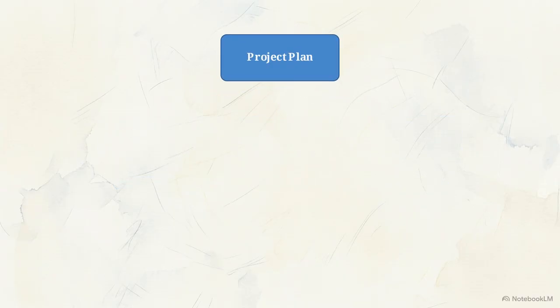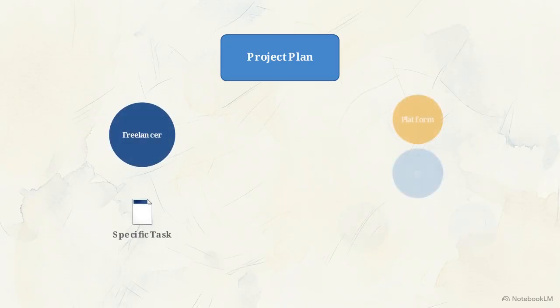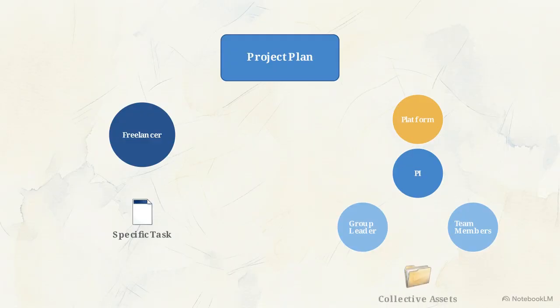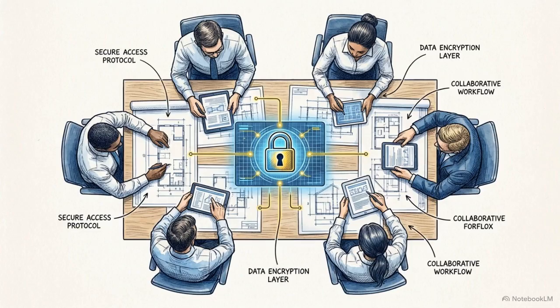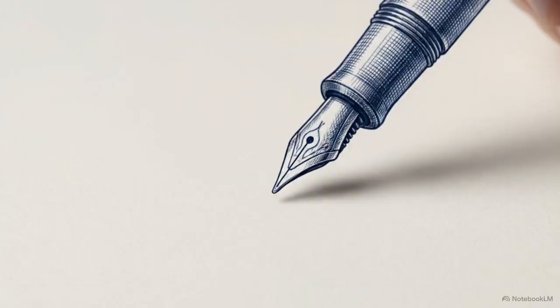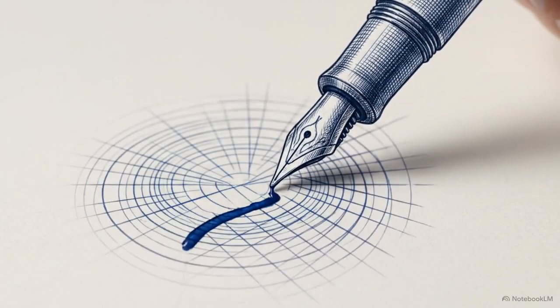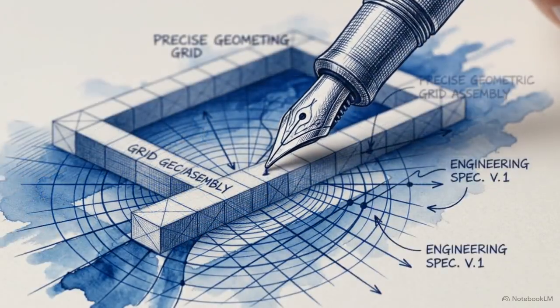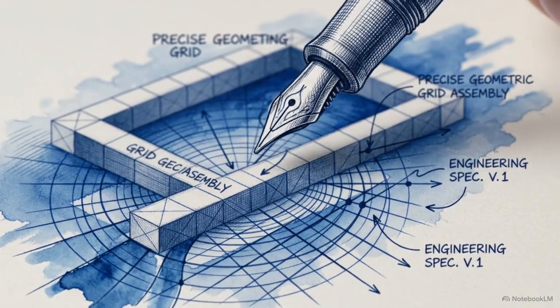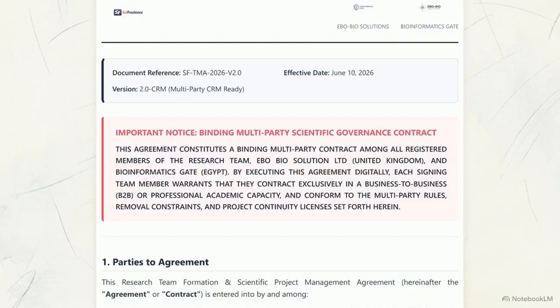At this stage, you have a choice. You can hire a single freelancer for a specific task, or you can form a fully structured scientific core team. Bringing multiple researchers onto a single project adds collaborative complexity. To manage this, multi-member teams trigger a specialized higher tier of governance. By defining the scope and milestones early on, you create the precise legal foundation needed for the team contracts that follow. That brings us to the tripartite team agreement.